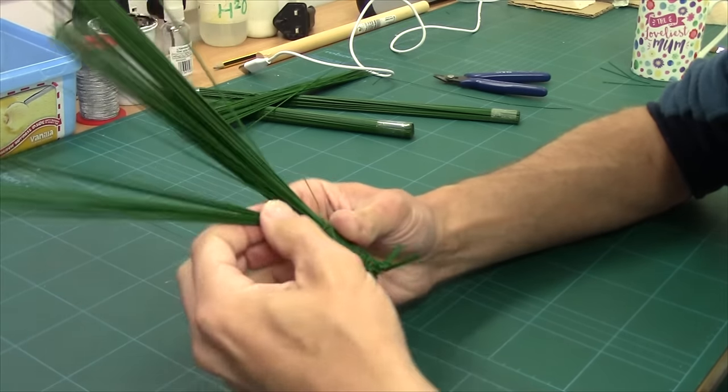So what I'm going to do is come in and put some kinks in the wire. It doesn't really matter where you put the kinks in initially because trees grow in weird shapes. So get the initial kinks in and then you can shape it to where you need the actual branch structure, so to speak. So let's bring this one round here. It's very, very spiky. Watch your fingers. So as you can see, little kinks make it more realistic.